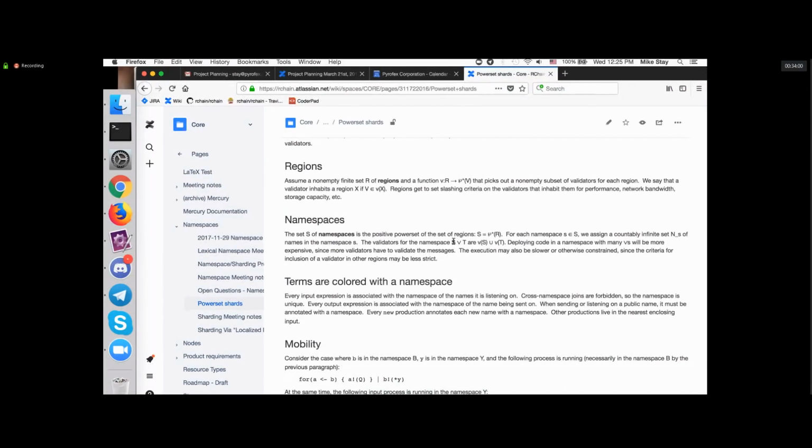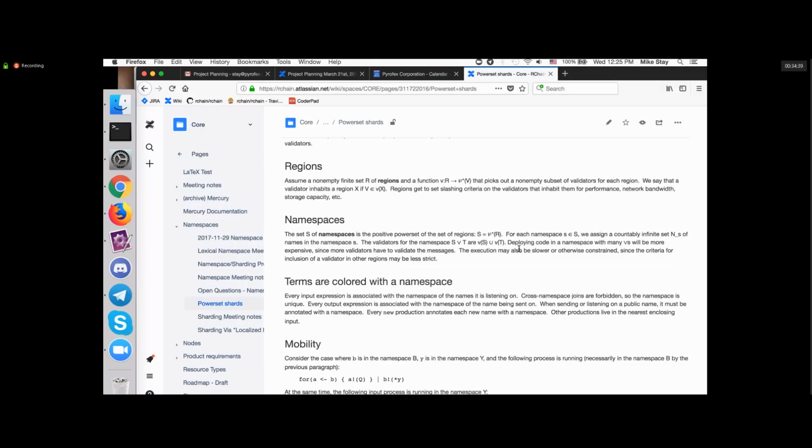Okay, so there are two different notions of a union of S and T. There are the regions S and T, and then there are namespaces S, T, and S join T. And then there is the set of validators assigned to the region S, and the set of validators assigned to the region T, and the union of those sets of validators. So there are a bunch of different concepts in play here: the regions, the validators, and the namespaces. Can you clarify what exactly your question is in terms of those three concepts?